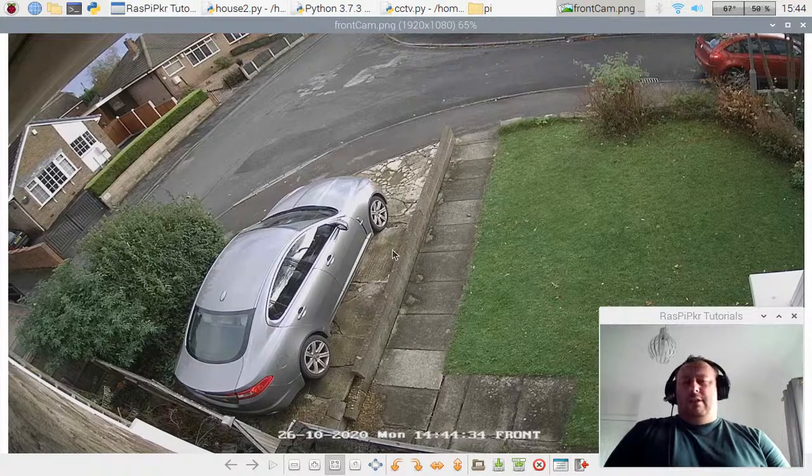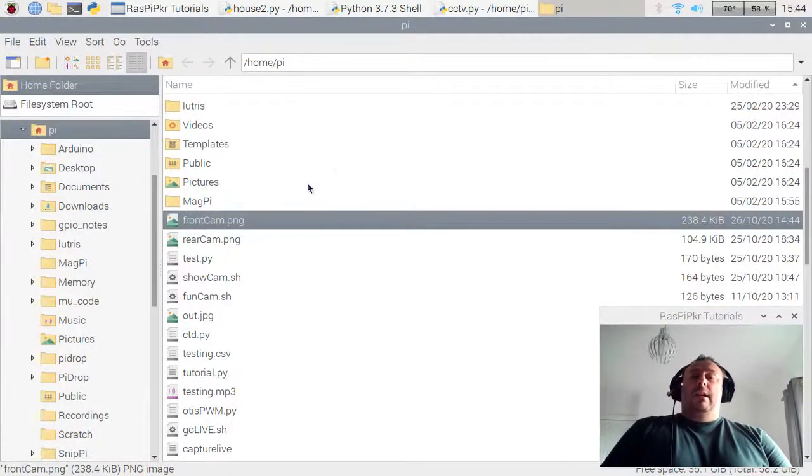By 800, I believe this desktop is... sorry, this screen that I'm working with on my Oak Pi laptop. So that's what I'm aiming to do. I want to get my front, the side, and the rear cameras to trigger when a sensor is triggered that's outside the house. No problem. Let's have a go anyhow.